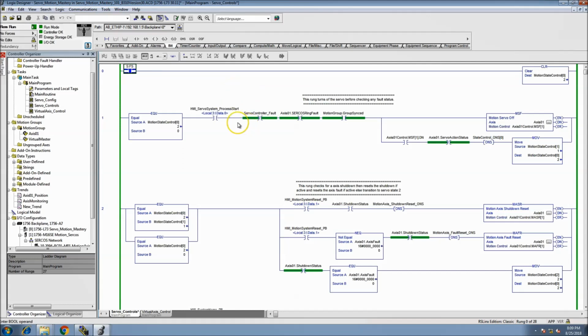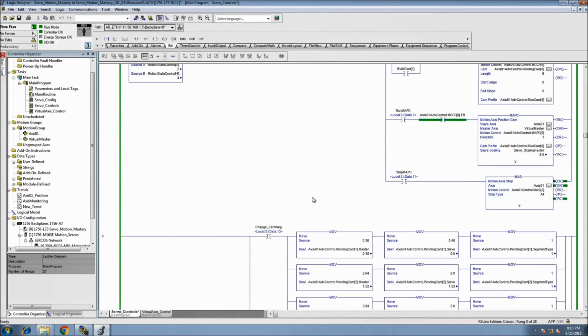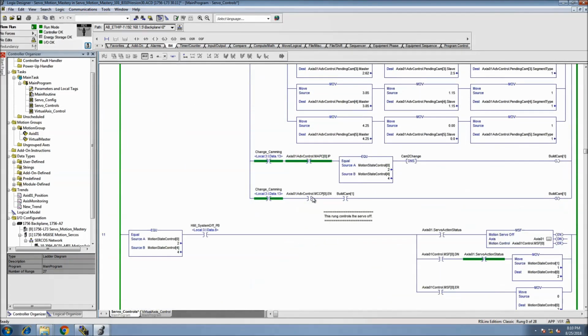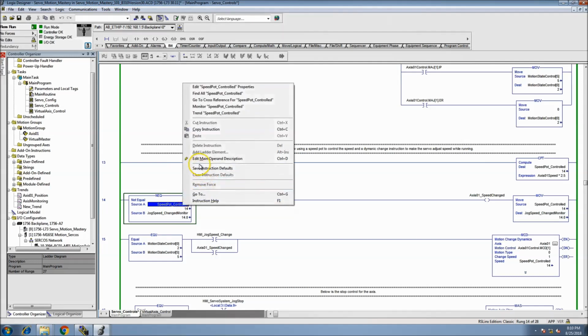But again, don't feel like you have to use the first scan bit just on a state machine. You could do it on your speeds. In the case of down further, I think we have speeds, like the speed pot, stuff like that. So if I wanted to clear this number, I can come in here and clear that as well. That's based upon a speed pot.